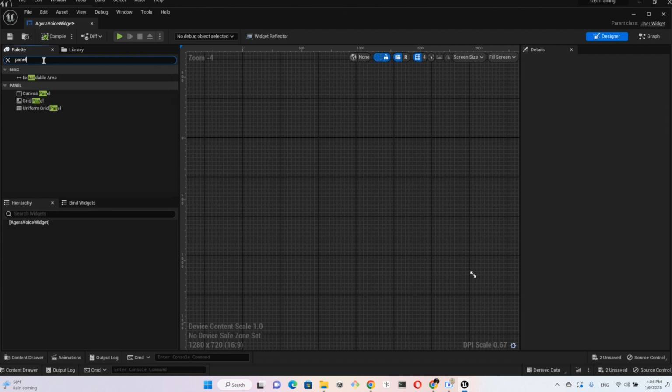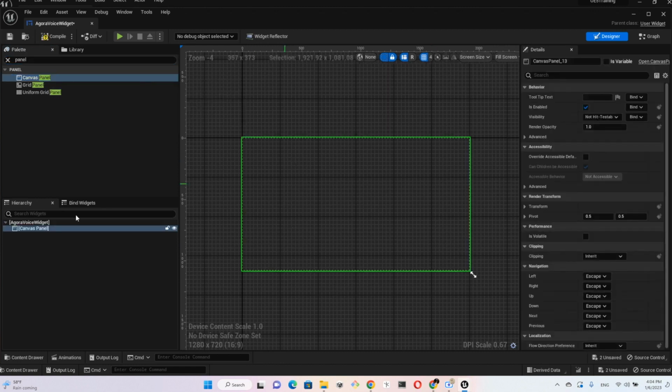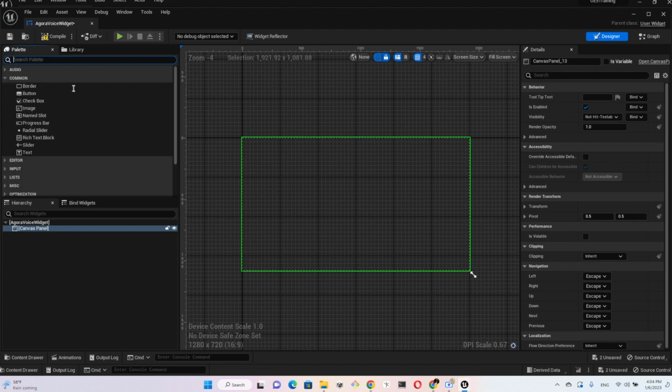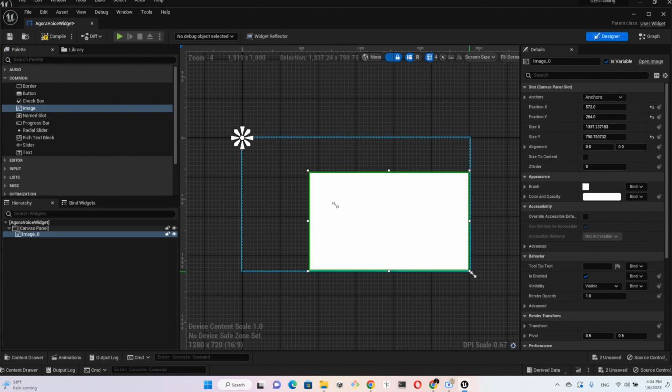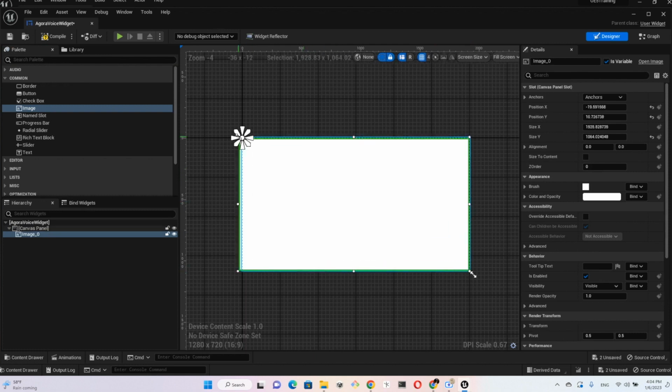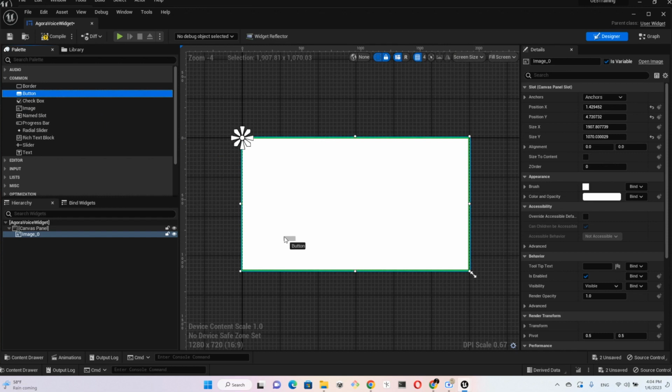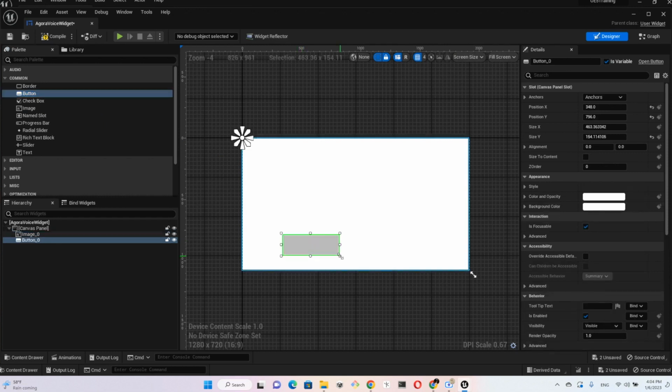First, we choose a canvas panel as a container. Then drag a white image as a background. Just expand it to fit into the panel canvas. And drag a button over, make it bigger.